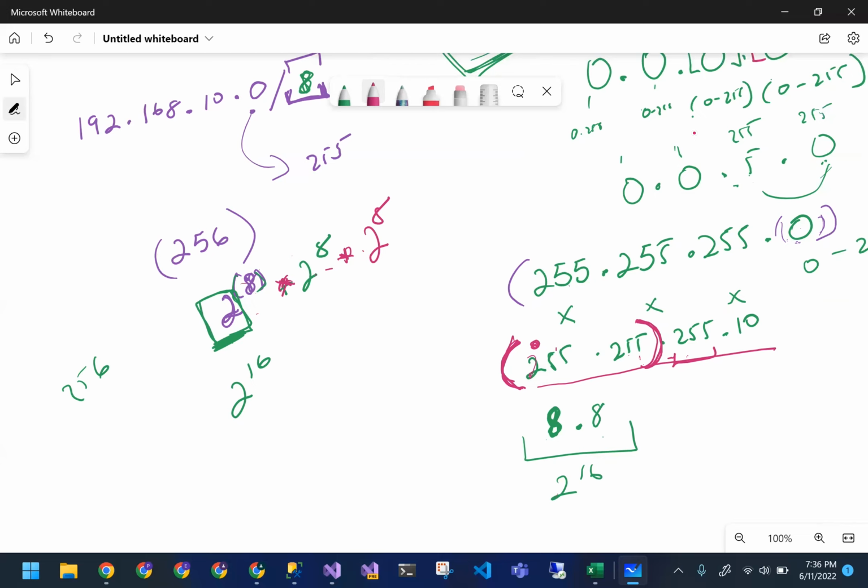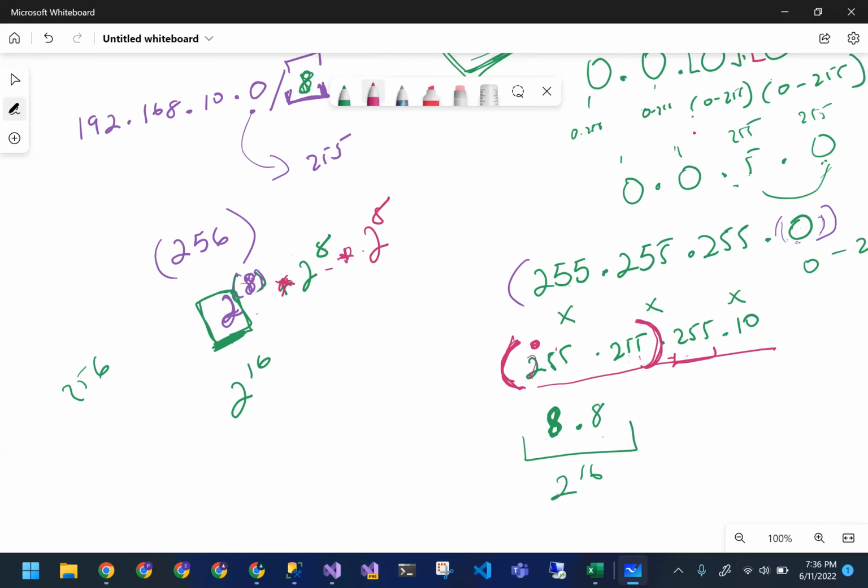And we prove that that equals the same number whether you did 255 times 255, or you did 2 to the 8 times 2 to the 8. It's the same exact thing. Or you did 2 to the 16. They all turn into the same value, right? So using the exponents, whenever the base is multiplied, the exponents basically can be added. So in this case, we're now going 8 plus 8 plus 8.